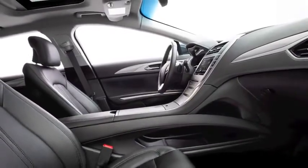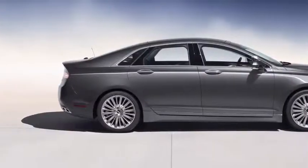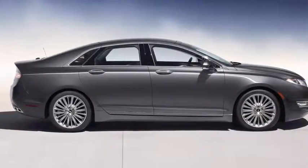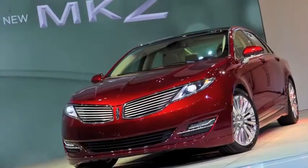There are a lot of new technologies on this vehicle as well — exclusive technologies to the Lincoln brand. And the car is available with a gasoline engine, as a hybrid too, right? There are actually three different powertrains you can get: a 2.0 EcoBoost four-cylinder, a hybrid, and also a V6 if you'd like.